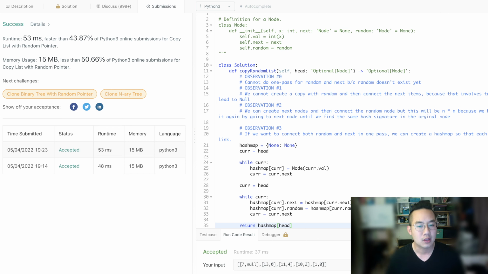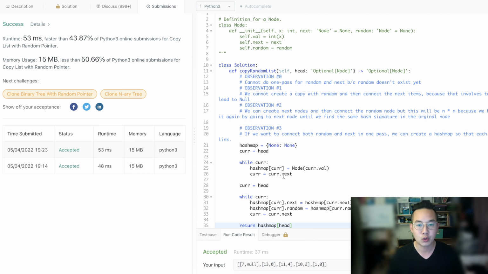Before you do it, it's very confusing: how do you use the current node, what do you point to, how does this help me? We have no idea how the hash map was supposed to connect all these items together. But after learning it from a Neetcode video or from a discussion section, we go like, okay, a hash map, very easy. We're basically creating a pointer to the new node object.